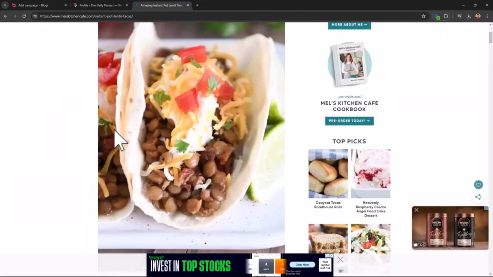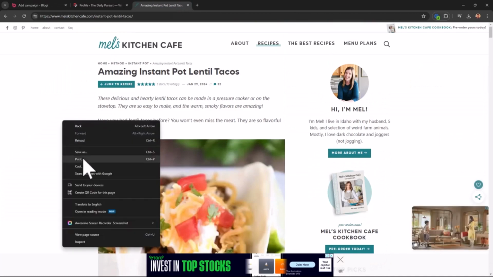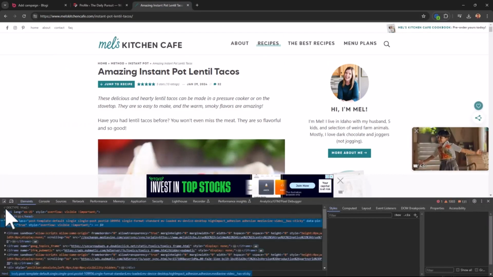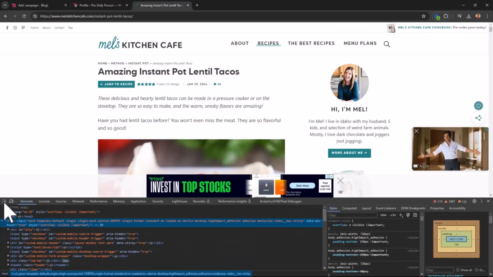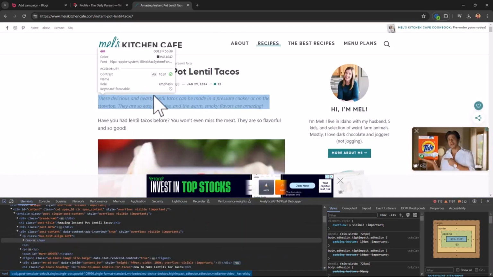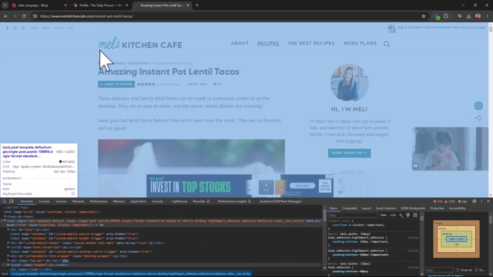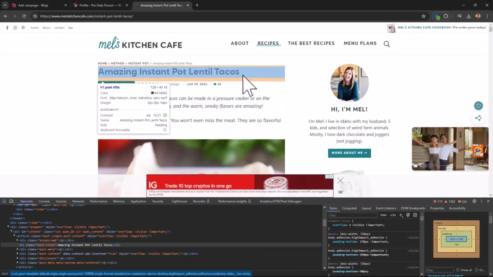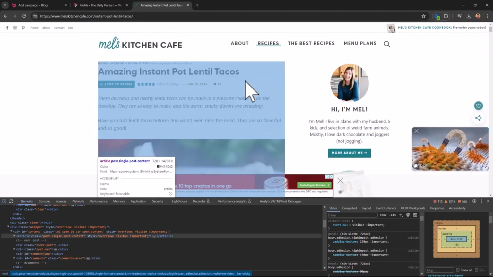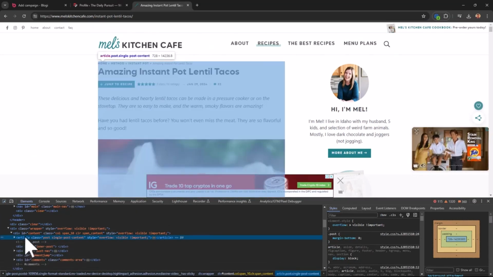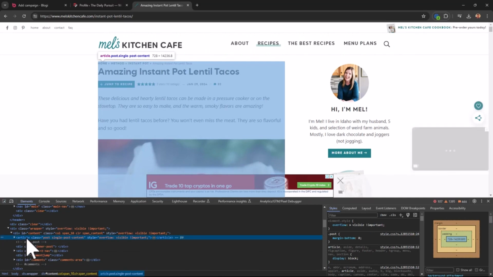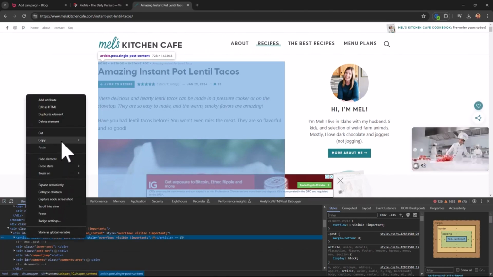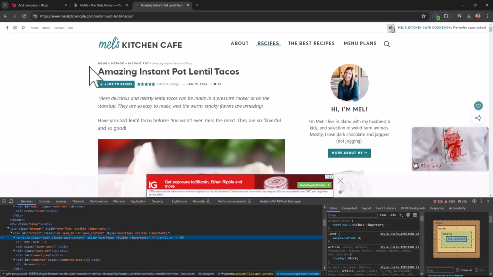So I'm going to open one of the articles there, then right click, click on inspect. This will open the browser developer tools. Then click on this little tool over here and then select the actual article. So here you can see I'm not selecting the entire website or any other section. I'm selecting the actual article section with all content just like this. And then whichever element is highlighted, right click on it and click on copy, copy selector.